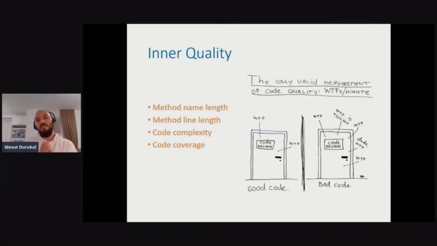But even if the customers are not aware of the quality of the code itself, even if they are using the product from outer interfaces and they are not seeing the code developed inside the product, still it is very critical to have a good quality on the code itself. Because we may have some maintenance effort and some refactoring effort if the code itself is not in a very good quality. And for this purpose, we may have some different metrics. For example, we may have the code complexity and code coverage and some other metrics which are representing the quality of the code itself.